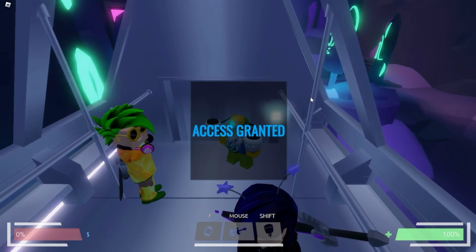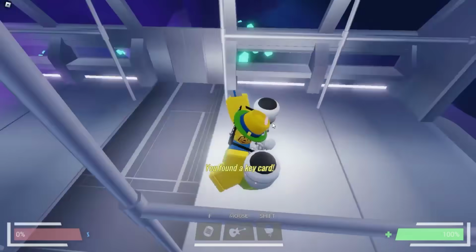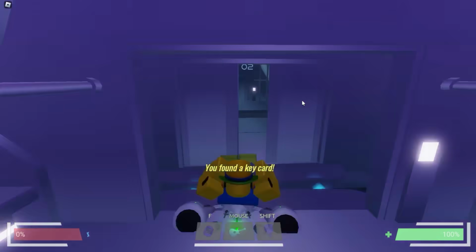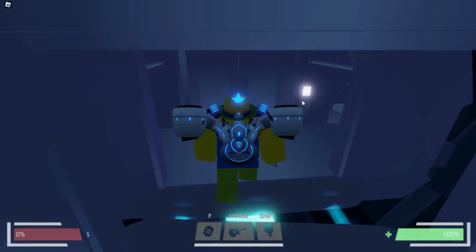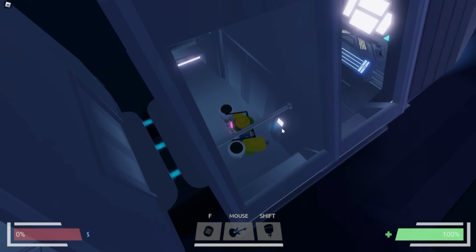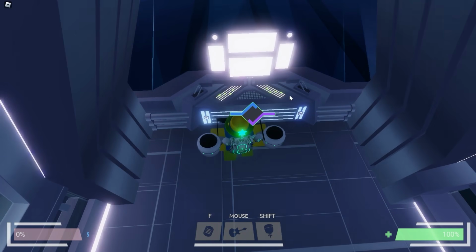There we go. And just run through this door right here and collect this key card. Sometimes the key card isn't there, but most times it is. If it's not there, then you just kind of have to restart. But yeah, then just go to the front of the subway, hold it up to this thing right here. It'll automatically hold it up. Hold down E to override the computer.